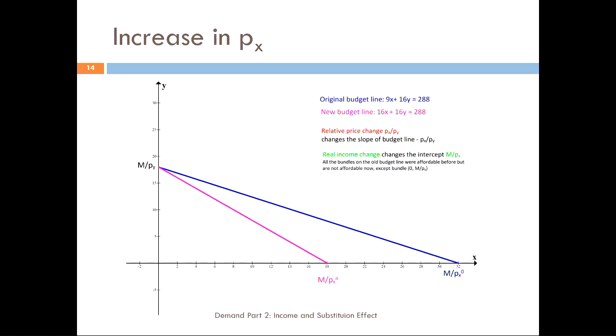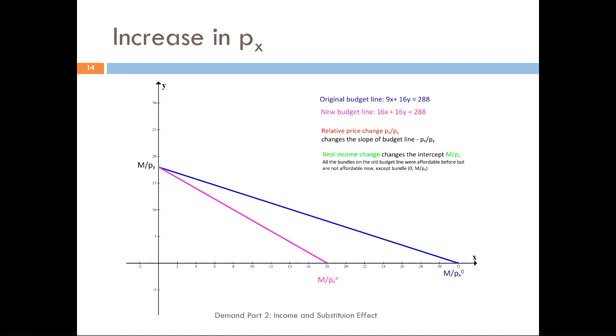So notice here, it's always the case that the substitution effect is negative. That is, if the price goes up, then you want to consume less of the good. You want to substitute out of the good and consume more of the other good. Or the demand doesn't change. So I should actually say non-positive rather than negative, but it's easy to say negative. So the substitution effect always goes in the opposite direction of the price change. That's one thing that happens.